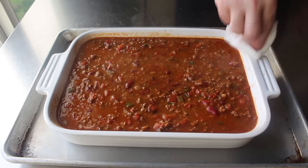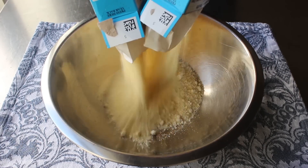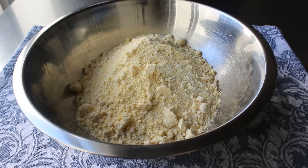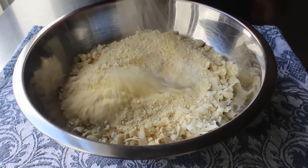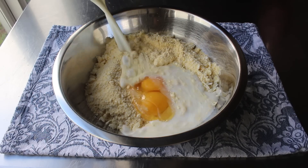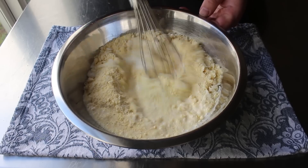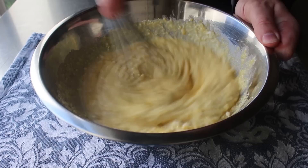Once we have the right amount in the dish, we'll mix up our cornbread topping starting with a couple boxes of store-bought corn muffin mix — sky blue box. To that I'm going to add some grated cheddar cheese, which is optional but also mandatory. Then we'll finish with a couple large eggs and a cup of cold fresh milk. We'll whisk this until completely smooth. In the recipe, I use a little extra milk compared to what the package calls for — I think having the batter a little thinner works better for the casserole application.